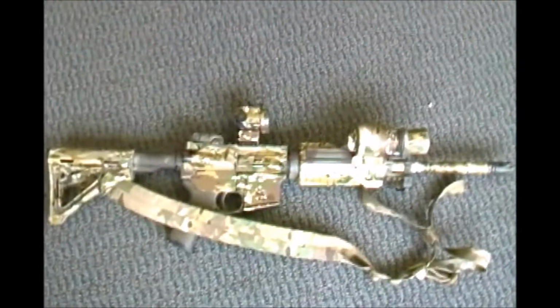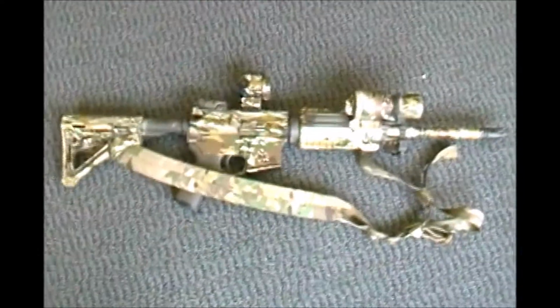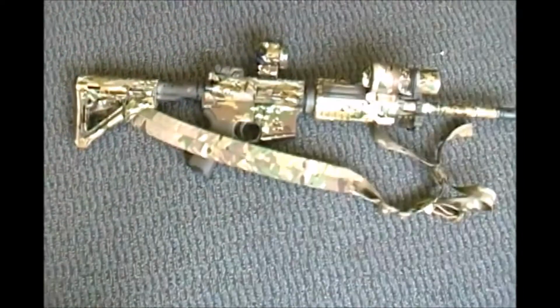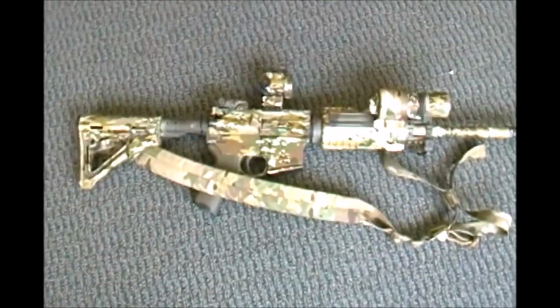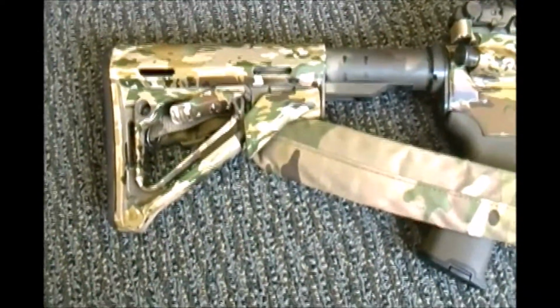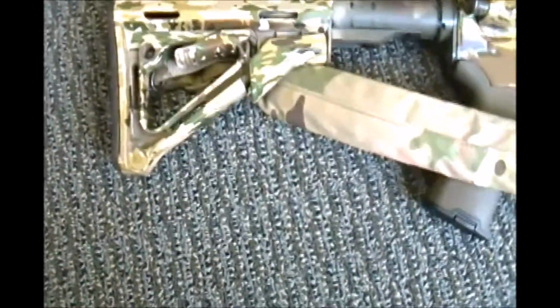In the instructional video, which is pretty good, it's not the best one they've done, but the one they do for the AR is pretty good. They use an AR that's got a full-length 15-inch M-LOK handguard on it and running a Magpul buttstock like you see here. I feel in that video they gloss over what it takes to do the buttstock very quickly. It's a pretty intricate part, and it took me the longest to do on this rifle. I think the result is okay, but it's pretty detailed work.